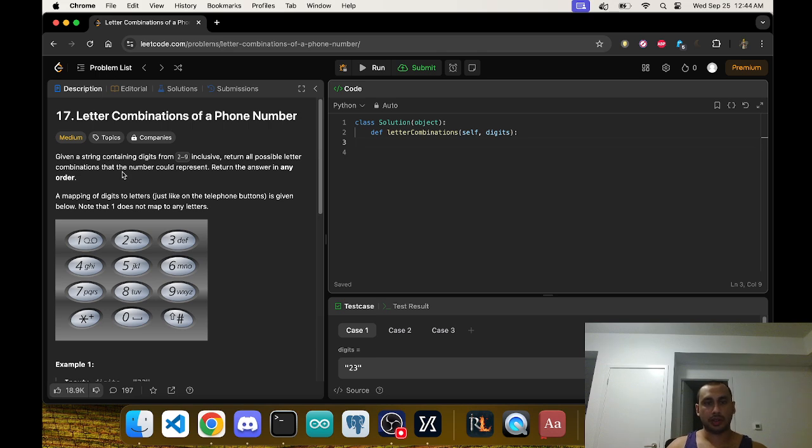Oh, and it looks like the digits is an input string, so we have to turn all this into strings. Everything's a string.